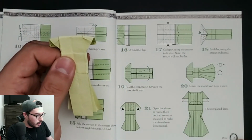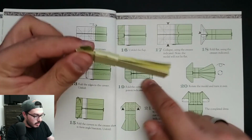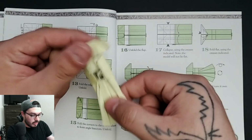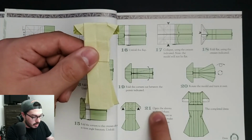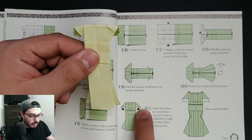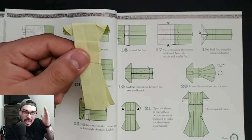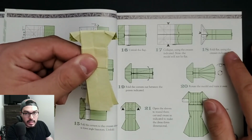Okay, so to recap everything, just to make sure that we're on the same page. This fold out was all of this nonsense. So there's all of that. There's those fold outs. Then this step just says to do this and do that. And that brings us here, and then it says open the sleeves to round them. Well, those right there are completely horizontal, whereas mine are more at an angle. So mine's more unique than this booklet, and I'll take that. So this last step is more or less just the last detail, kind of fancying it up.